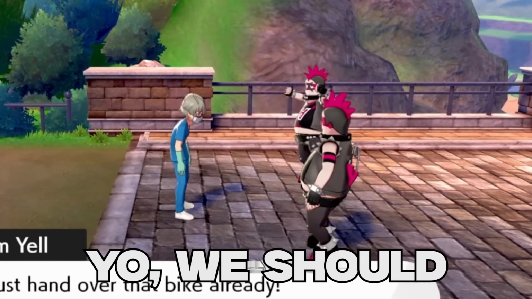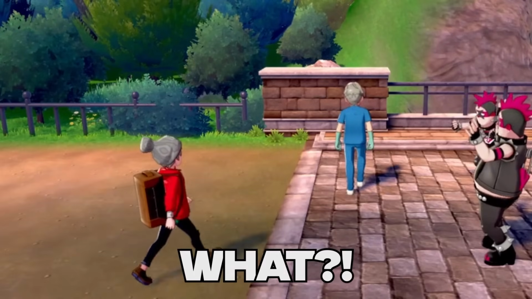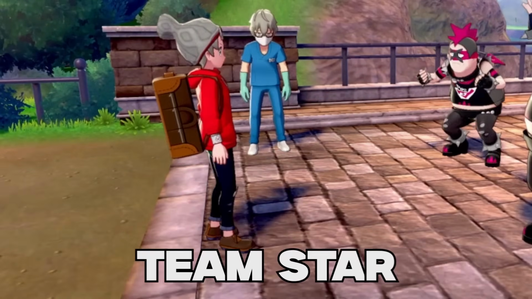Although Nessa's water types would be a much easier challenge, I had some business to attend to first. Yo, we should totally steal that old guy's bike. What? I would never. Get out of here, Team Star.